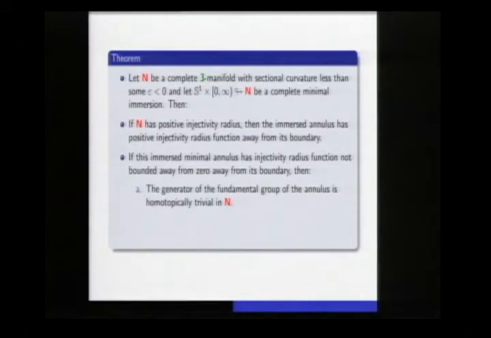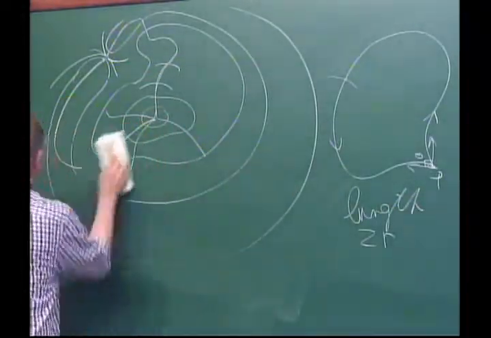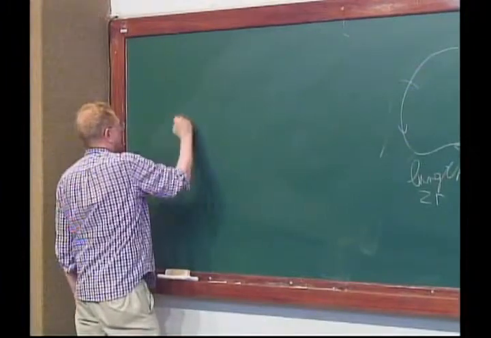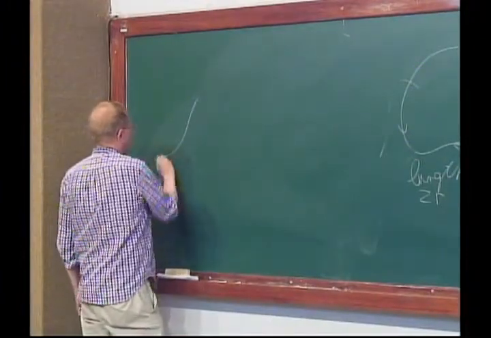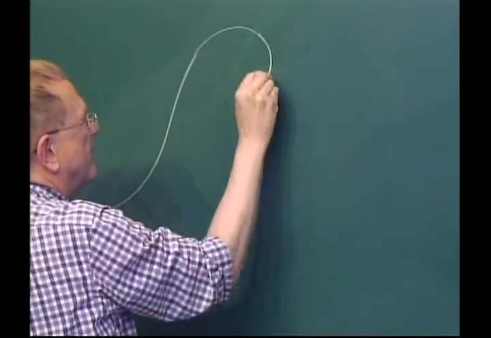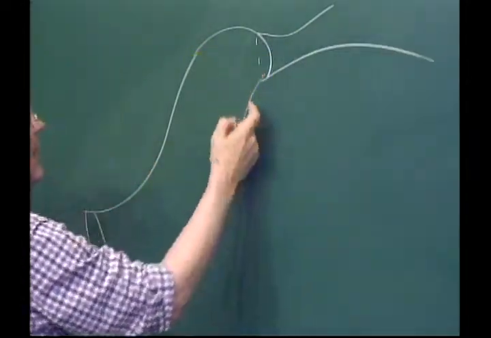Okay, so how do we use these geodesic loops? Well, maybe that's not the case. Maybe there are points. Let me draw the picture. So I'm drawing the abstract picture of the annulus, okay? Right. So here's the boundary of the annulus. And then somewhere I see these geodesic loops, right? So I see these short curves.